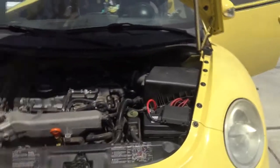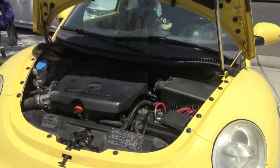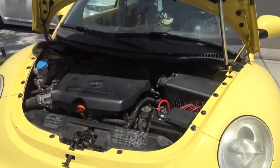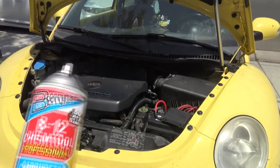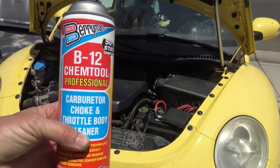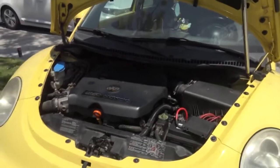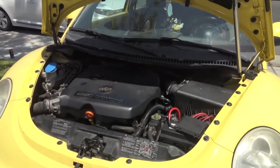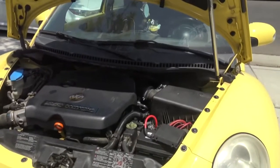We're gonna check on that brake line and I'm gonna show you a real quick way to check for them. It is dangerous, so have a hose available and a fire extinguisher. Make sure your engine is running. What we're gonna be using is carburetor cleaner — costs about six bucks. Make sure the engine is cold and not hot, because it's very flammable and could be explosive if it gets into the wrong vacuum line.